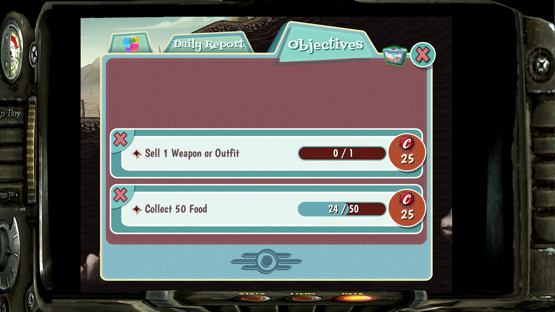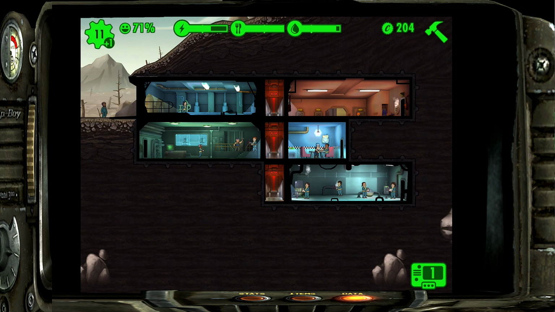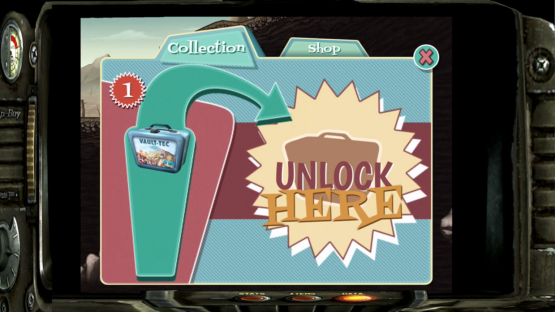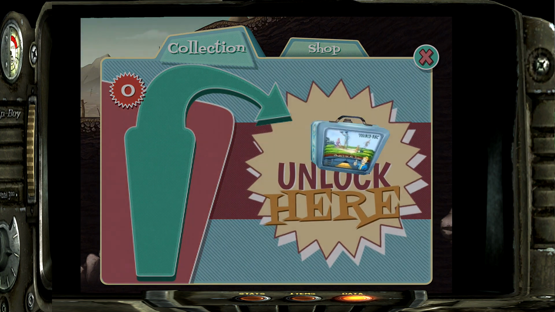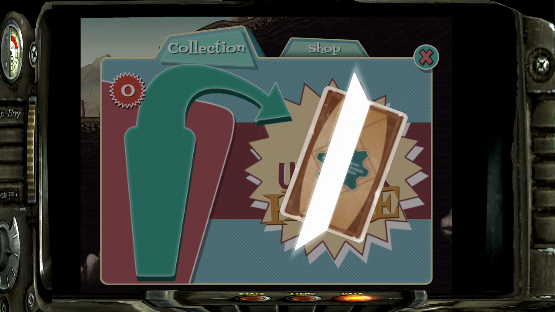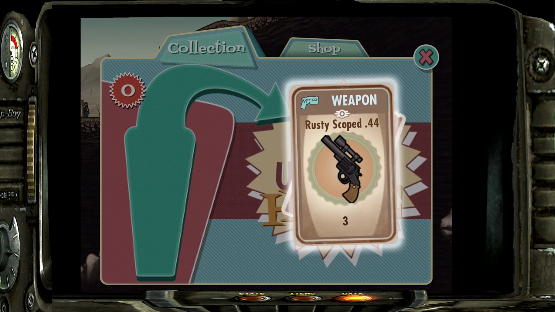We're also going to claim this lunchbox. So we can equip a dweller with a weapon, but we need a weapon. So what we're really going to hope for here is a weapon. Caps. Food. Weapon, baby.